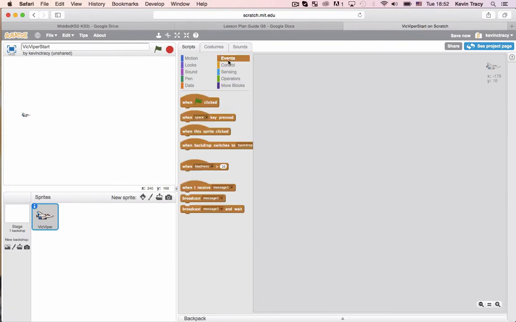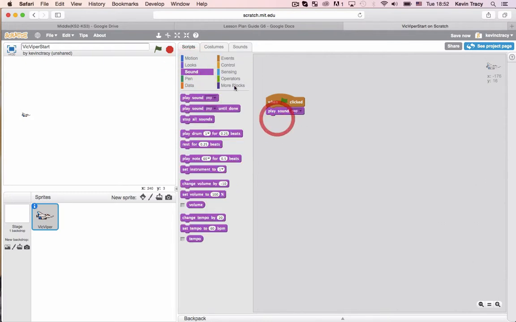And so the first thing we want to talk about is events. And events basically tell us when things can occur. So when something happens, do something else. If something occurs, then go do it. So for example, when this is clicked, I can play a sound and it will make that sound.